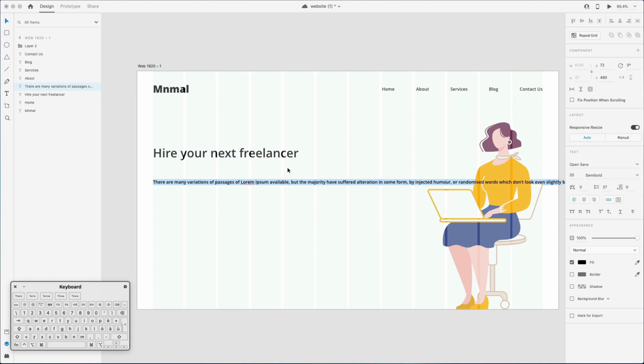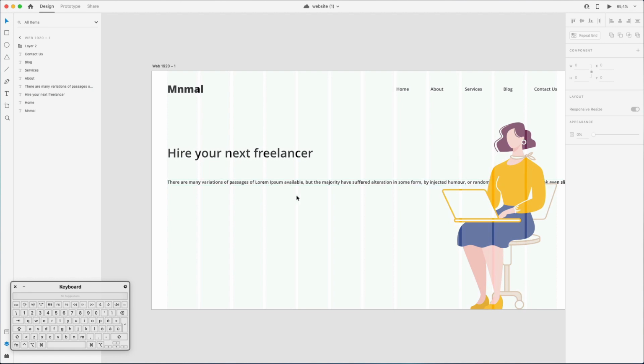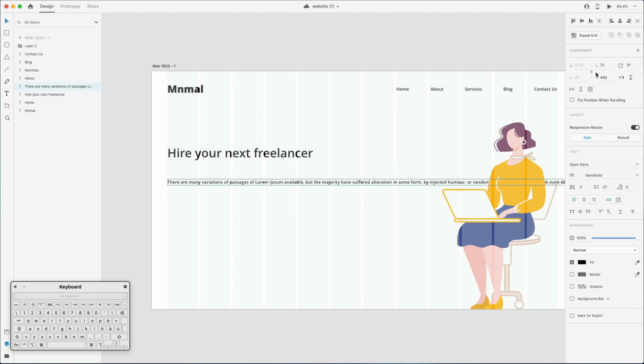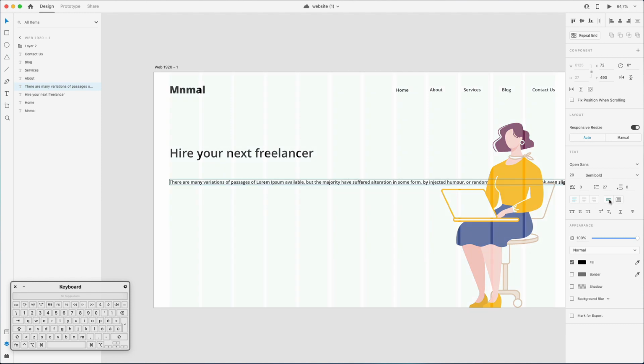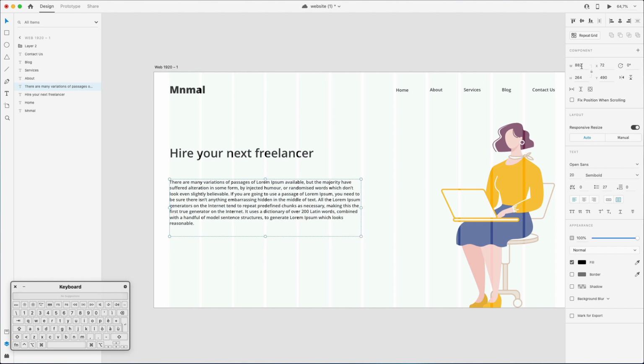And one of the problems that we're facing now is that we have a lot of text, but it's all over the place. So what we want to do is deselect the text, select it again, and now one thing we can do is simply make this area text, and let's make the width 500, and we're just going to drag this down. So by changing it into area text, we're having these constraints, and we just change the width of the constraint directly from here. So that's going to make our life easier.